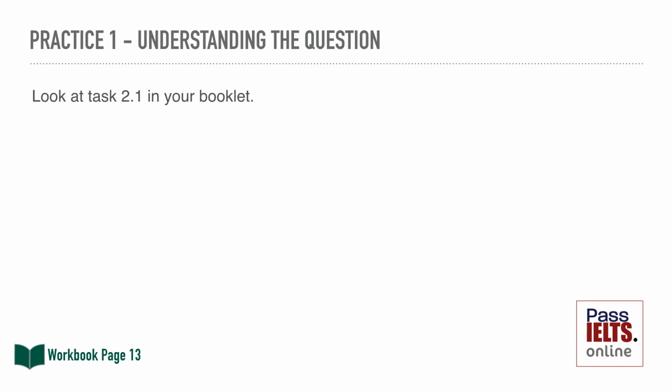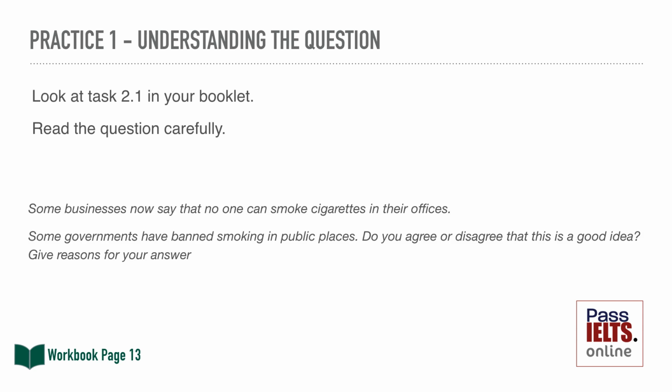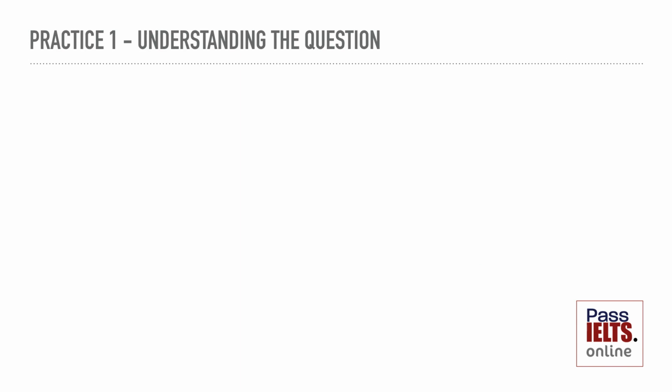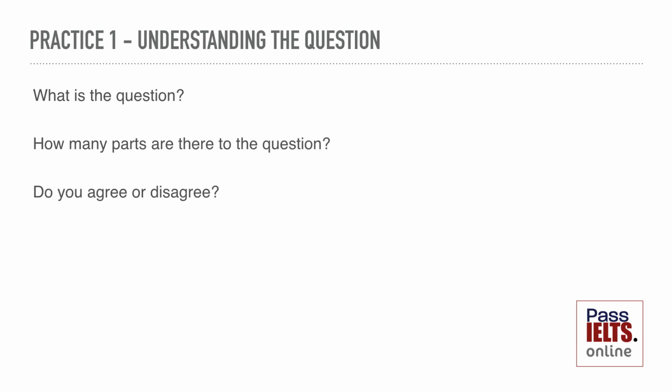First of all, let's look at task 2.1 in your booklet and read the question carefully. It is also here on this screen. I'll give you a little bit of time to do that. Here are some questions you can ask yourself when you read it. What is the question? How many parts are there to the question? And do you agree or disagree?